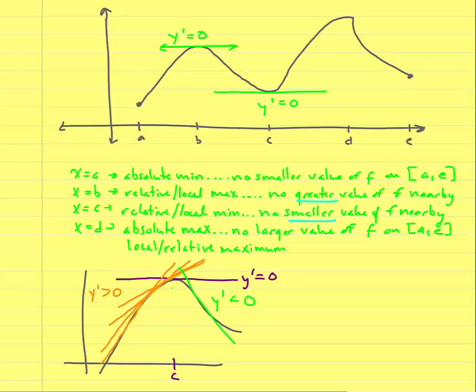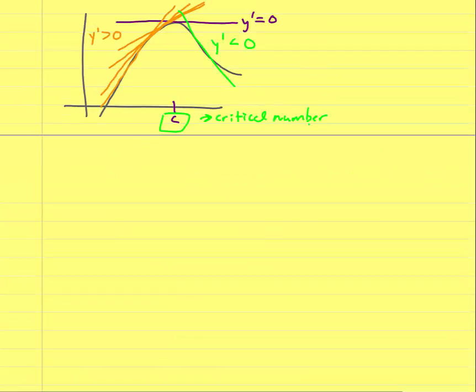So if I could figure out what this point C was, and then look at the change in my slopes on either side, that's going to help me identify this as a maximum point. Well, I need to figure out where the derivative is equal to 0 basically. And where the derivative is equal to 0, this value of C is called a critical number. Now critical numbers occur in two places, where the derivative is equal to 0 and where the derivative is undefined. So I have to keep in mind it's not just one place where a critical number occurs, there are two different ways that can happen.